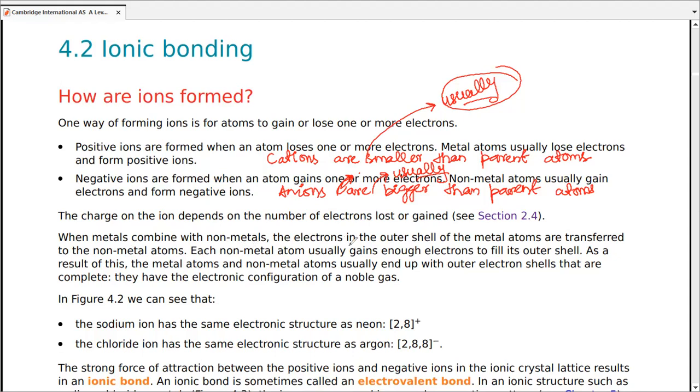Now, metal combines with non-metals. The electrons in the outer shell of the metal atoms are transferred to non-metal atoms. You know that by dot and cross formula. I hope you understand that sometimes we used to explain stuff like that in this way. Let's say we have the Na2O compound, then this kind of diagram back in IGCSE helped you see how this anion comes into being. You know from dots and crosses that it has 6 of its outer electrons and it gained 2. Of course, the formula tells you that 2 electrons were the outermost electrons of the sodium atoms, right?